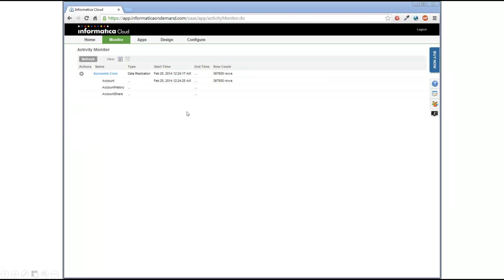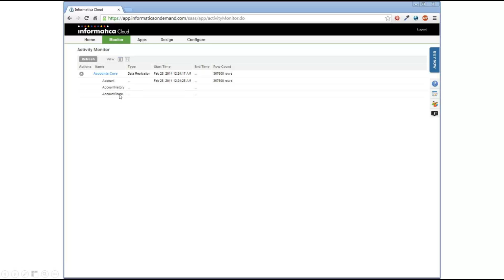Now, the other nice thing is it can replicate both in parallel as well as in serial. In the case of the task that we just created right here, it would replicate in a serial fashion. So it would replicate the account table first, and then the account history, and then the account share.